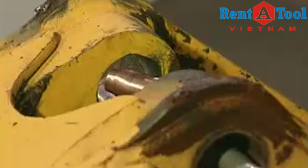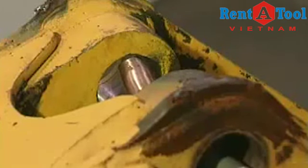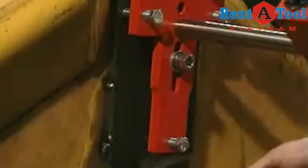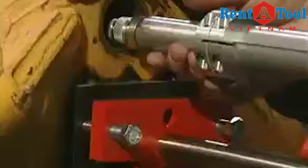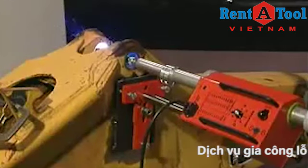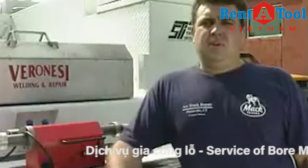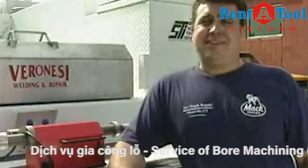Well, most of the consumable parts, gas diffusers, contact tips, I could get right at the local welding supply shop. Well, what I usually do, I'll come in, I'll set this up in about half an hour, do my weld, rebore it, I'm out of there in half a day. Well, I made enough money to buy this new truck.